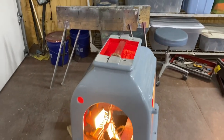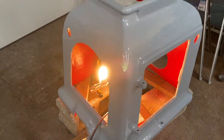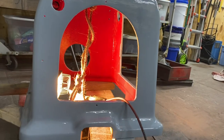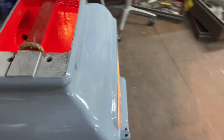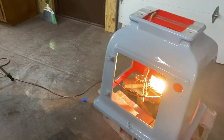Also touched up some of the red inside for some spots I've missed. Putting that light in there really helped me find the spots. I think it looks pretty cool. Okay guys, that was sure a heck of a lot of sanding and then painting and then sanding and then coating and then sanding, but I think the end result was worth it.